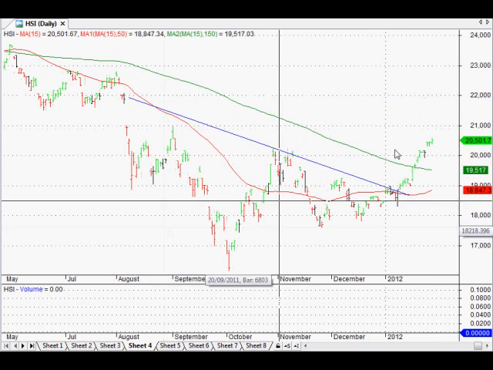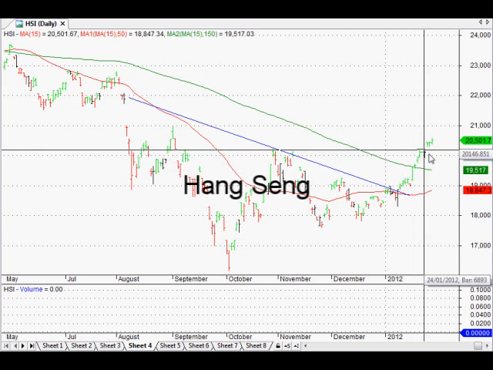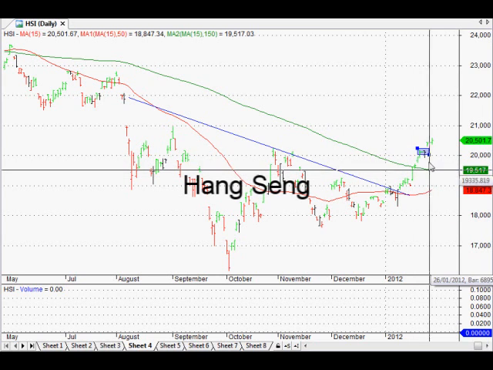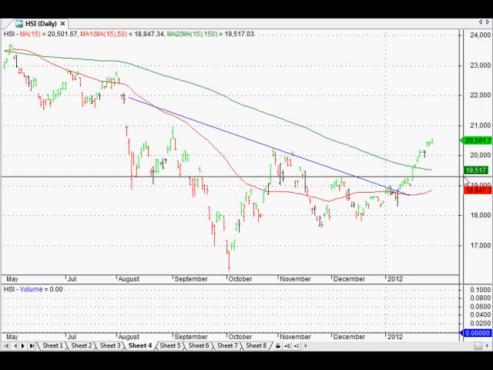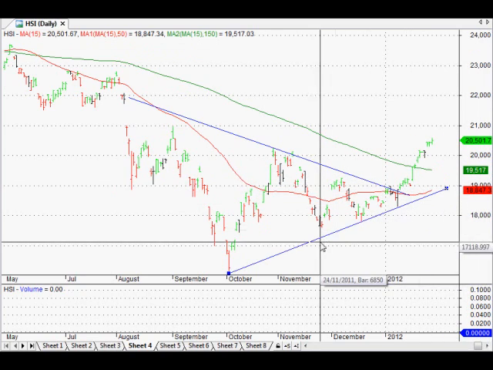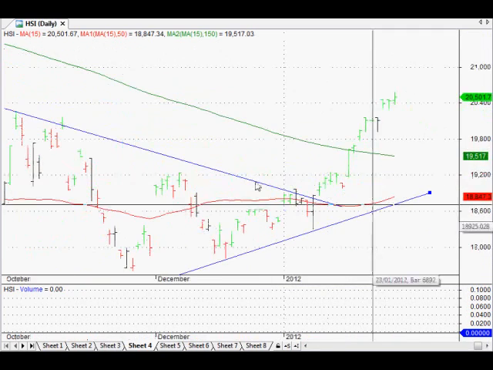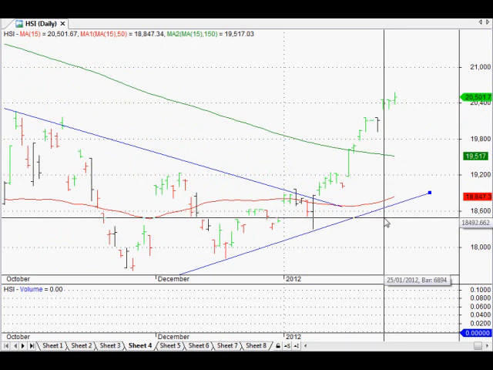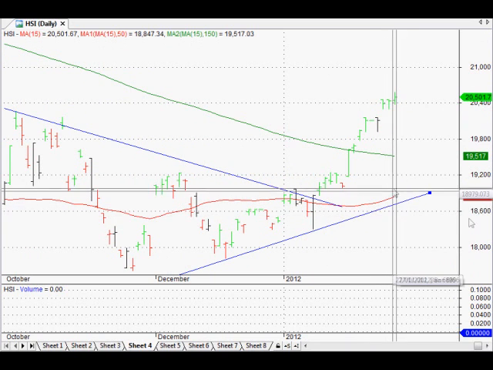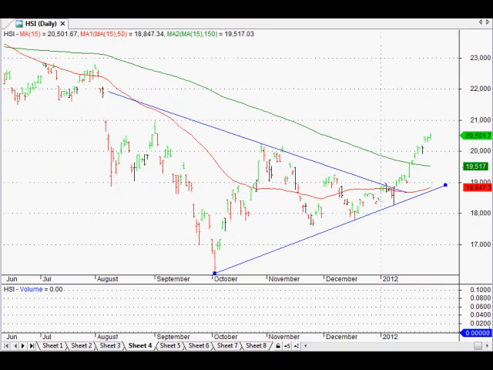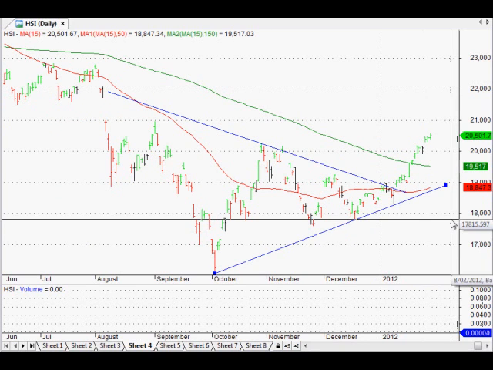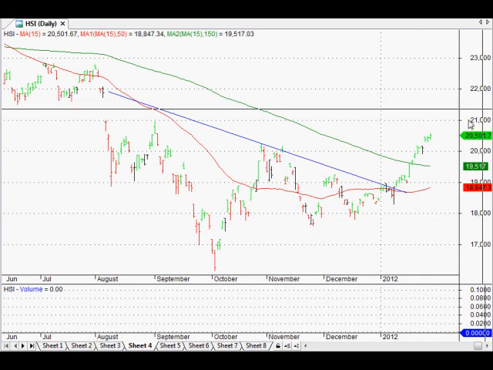Really simple. The Hang Seng last week, we said that we had an entry signal there, and the market has continued up since then. So the Hang Seng is looking really quite good. For a stop loss, we'd be looking at below the uptrend line at around about 18,600 now. But yeah, in the meantime, the market has continued up. Yes, we did get an entry signal last week, and really not too much more than that, basically.